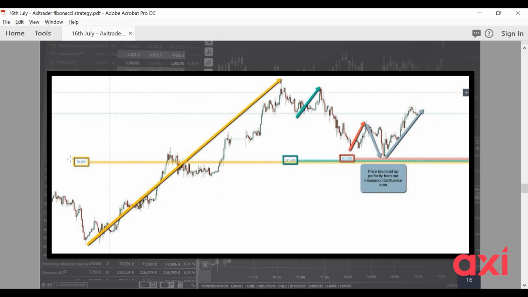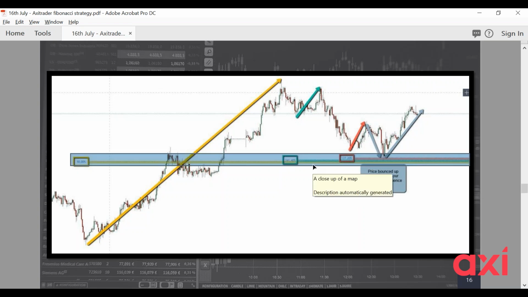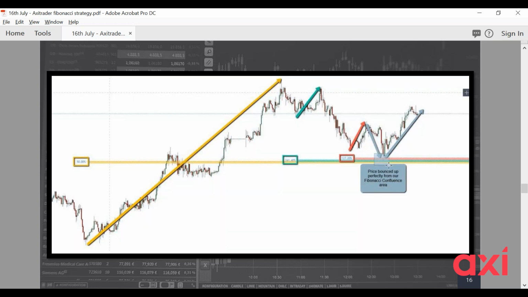Don't just use one. I wouldn't just use 50% to trade by itself, nor would I use 241 or 127% to trade by itself. But when combined together, you know what Captain Planet would say, with our powers combined, it becomes better. I'm not sure how many of you know what Captain Planet is. I don't think I'm that old. But it's all about combining multiple levels together, having a strong area of confluence, and then taking a trade from there. Personally, what I like is to combine both the higher, longer time frames and the shorter time frames to find that specific area of confluence.